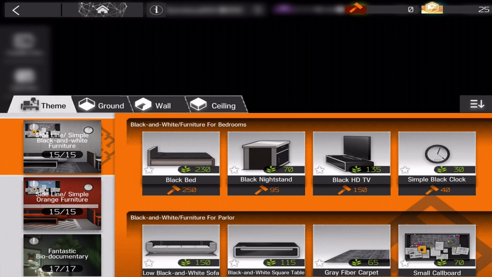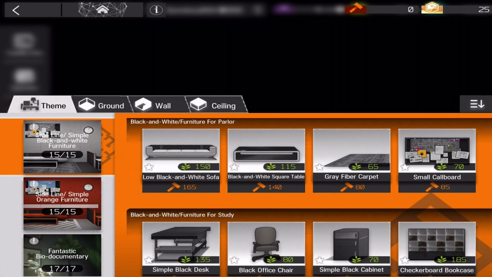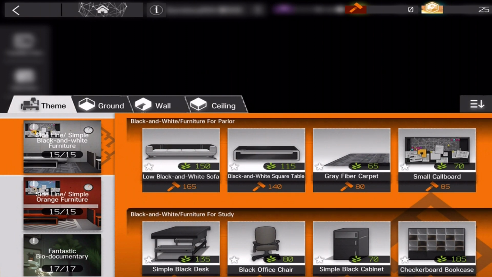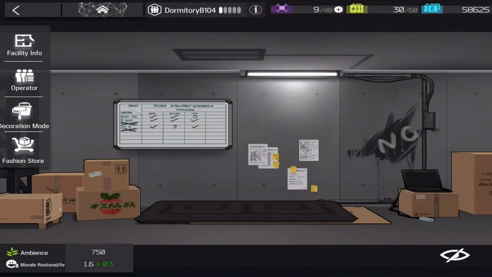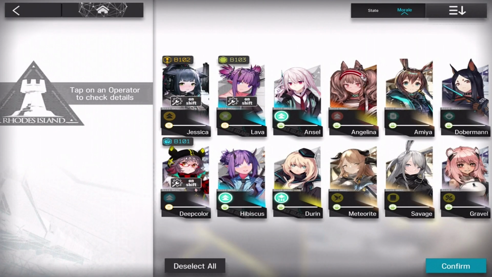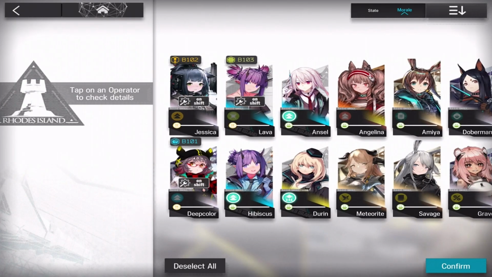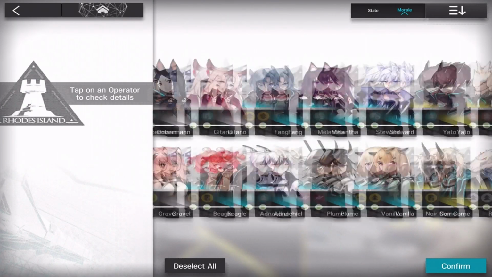Fashion store. I obviously don't have any clue as to... I don't have any building, whatever these are. It's fine for now. Operator. Sign. Everyone is fine for now.